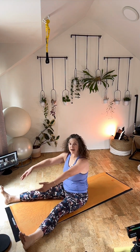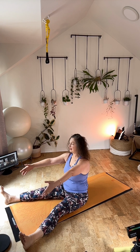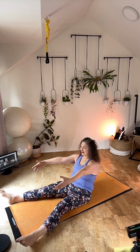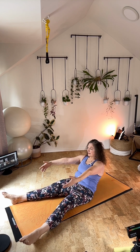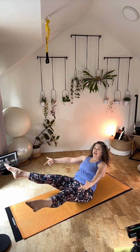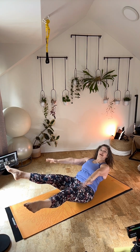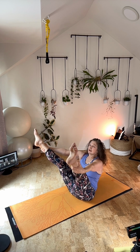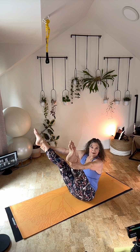Good. All right. Open leg rocker. I love the start of this one. Exhale back into your half roll back, your deep sea curve. Inhale, exhale, scoop those abs in, lift those legs off the mat. Now you're floating in this big open V. Grab your legs wherever you can, and now you're ready to rock and roll.